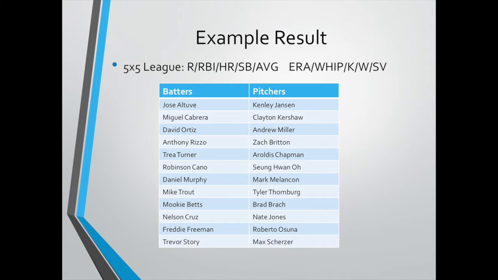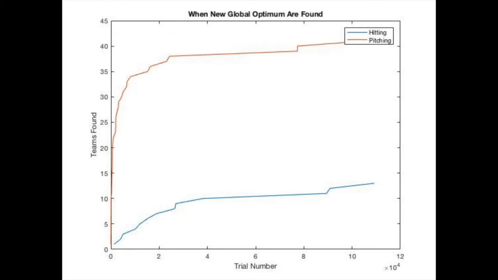So here's one possible result based on a fairly standard league setup which searches for around 5 minutes. These names may not mean much to many people, but a few may recognize a surprisingly high number of relievers on the pitcher list, which is a result I see a lot and I will comment on in my final report more. As you can see though, I do see a downward trend of new optimums being found the longer the search continues, which is very encouraging because it means that we are seeing better and better results as you would expect with a genetic algorithm results plot.